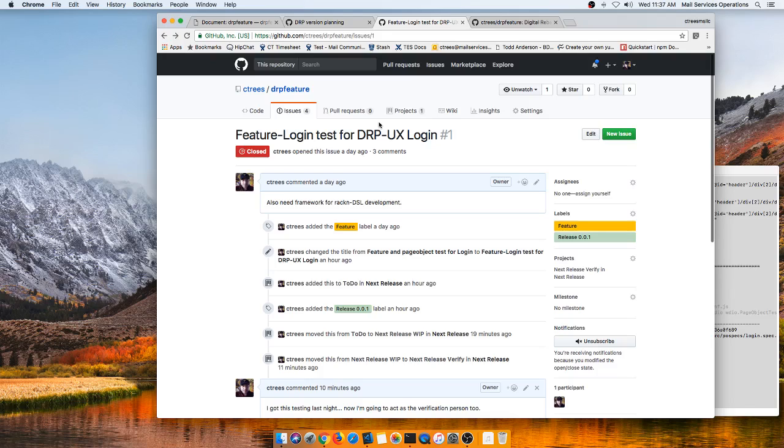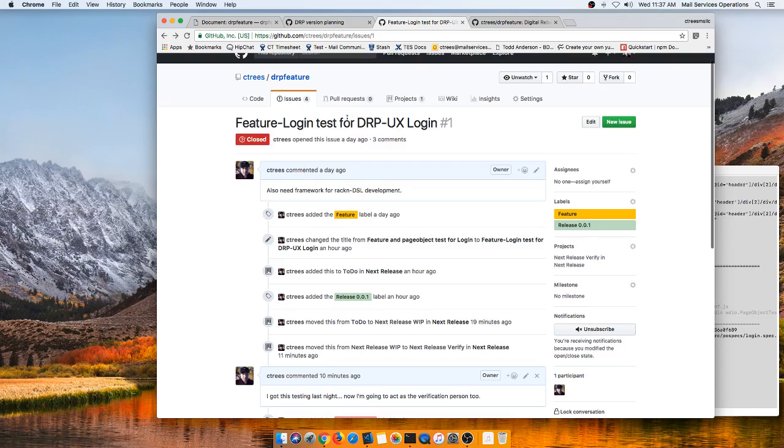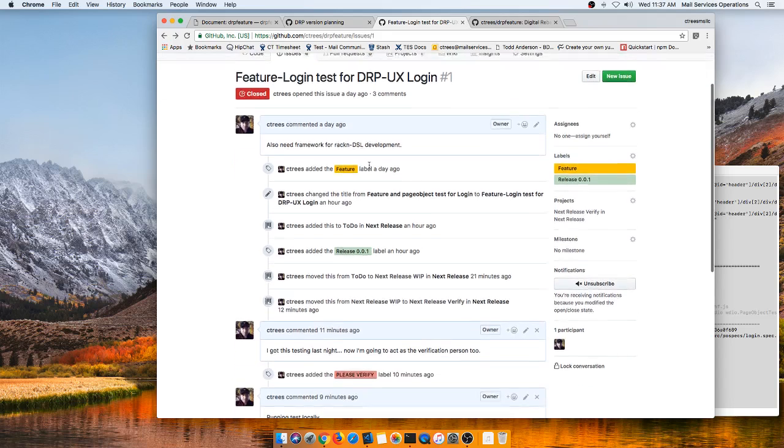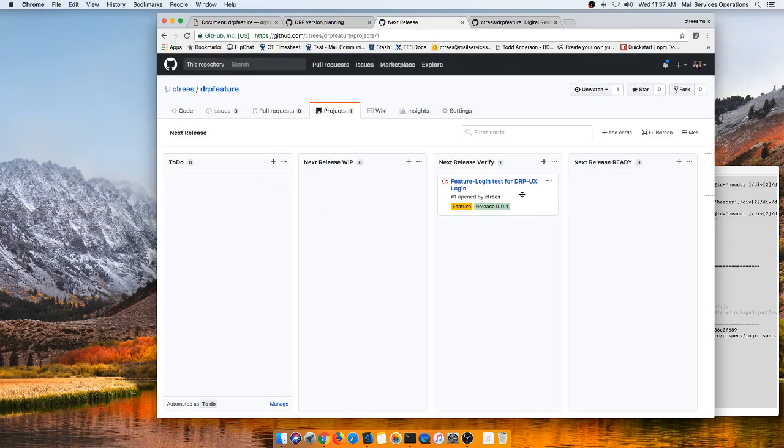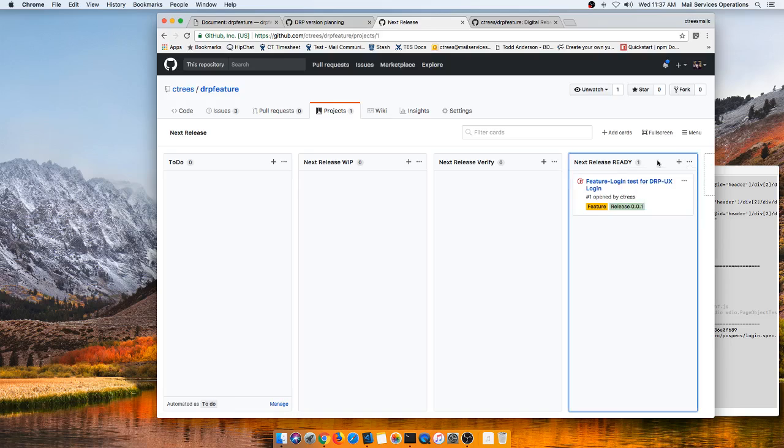Now I have to remember how to do a release. Is it just a tag? Let's see. Theoretically, what's projects? Release planning. In this, how do I do this? I'm sure the column automation stuff is that it will actually add the tag. But what I'm going to try to do is get it in release. Instead of next release, I should just say release ready.